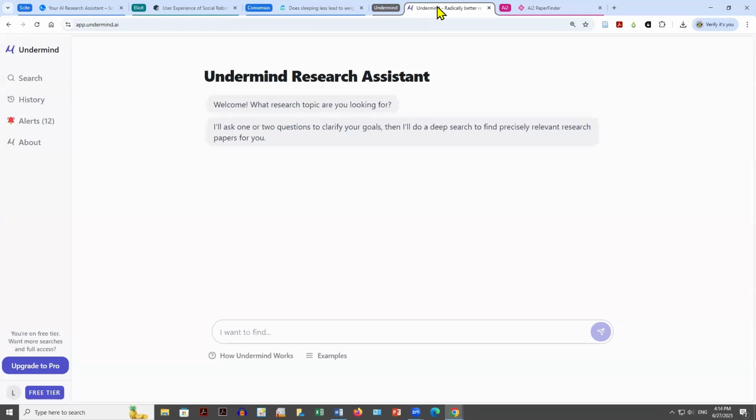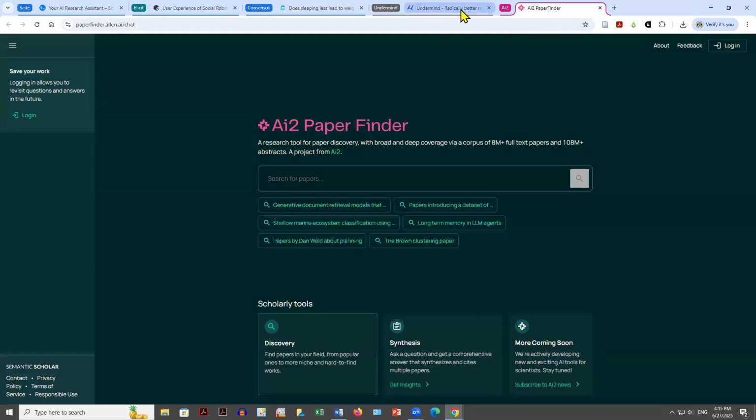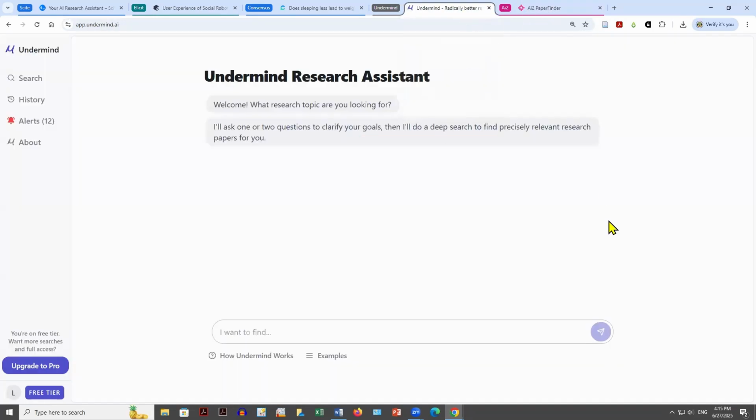Now let me switch to the other two, which are Undermind and Ai2. I think these two are even more powerful in terms of discovery. Undermind is not just semantic searching; it also incorporates techniques to allow the tool to do iterative searching and also find papers based on citation chaining, etc. And the same for Ai2. So these two are quite similar. They're designed for exhaustive search, and they will give you a lot of articles, and tell you why they are relevant. Let me do a quick demonstration here.